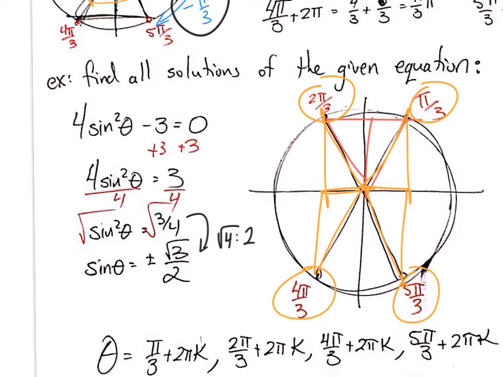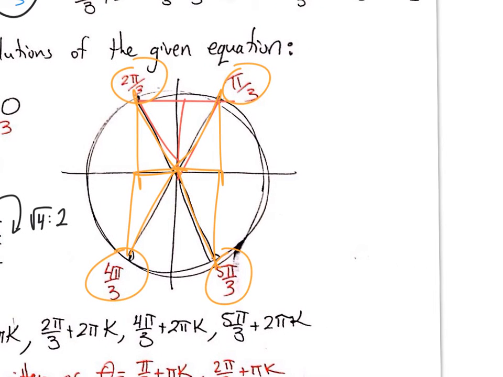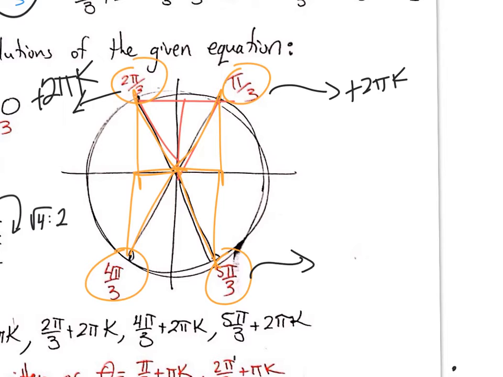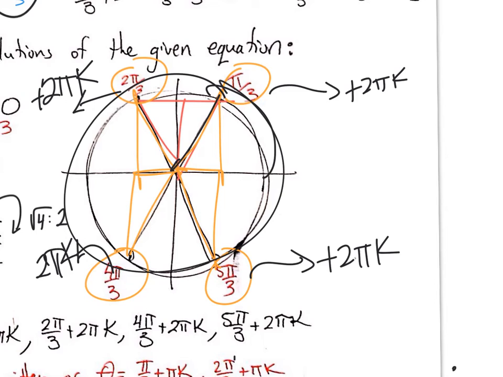Okay. But it says all solutions, so theoretically, technically, we have this plus 2 pi k. We have this plus 2 pi k, and 2 pi k, because this angle we can go all the way around and we end up in the same place. Okay, so we would have 4 different things, and I think I wrote those all. This is a new stylus, and I think I like it when it writes.